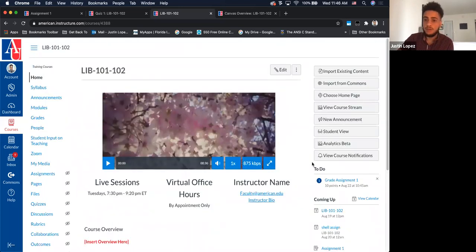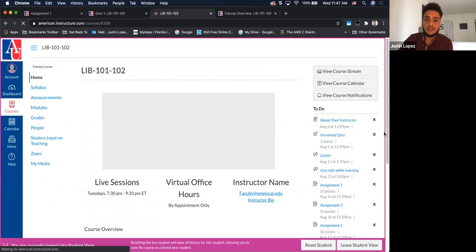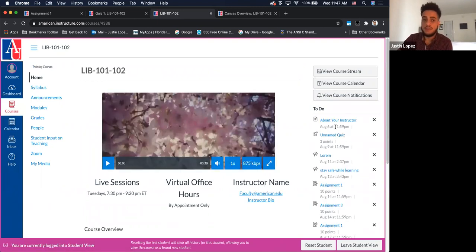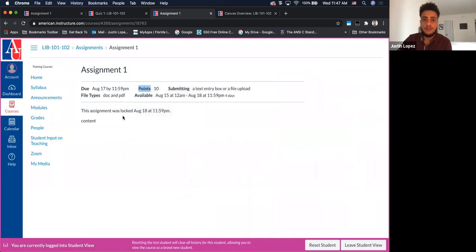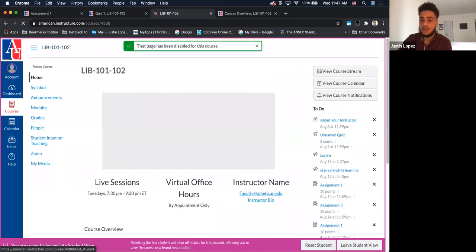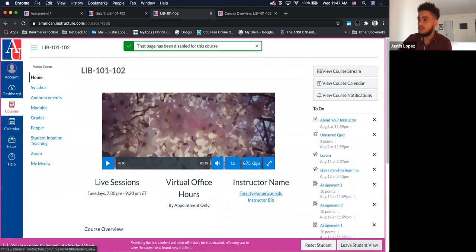Okay, so other features you have as a professor. As you know, Blackboard had its student view, so does Canvas. Right from the home page or from settings, you'll have this button called Student View. When you click on it, you'll be able to see as a student, and you'll be able to take an exam as a student. As you notice, all those additional URL links on the course nav are gone in Student View. From here, I can go ahead and take an assignment. I believe most of my assignments are locked, so I won't be able to show that, but they'll be able to do that, and then you can reset the student or leave student view to grade it yourself.